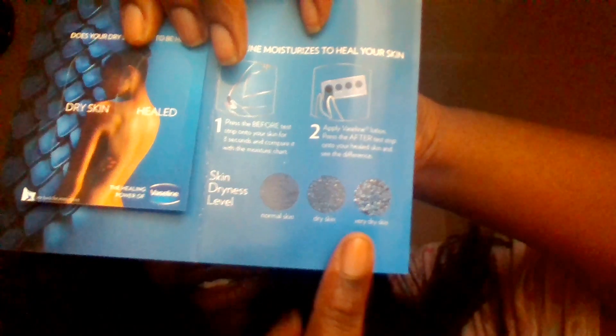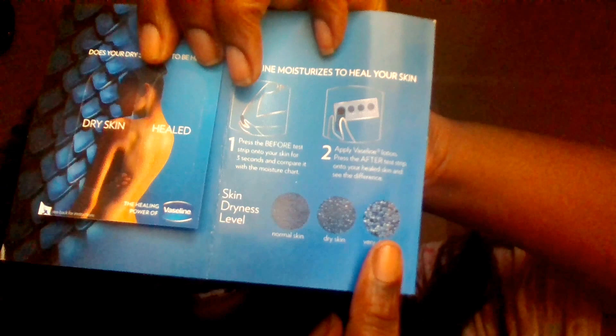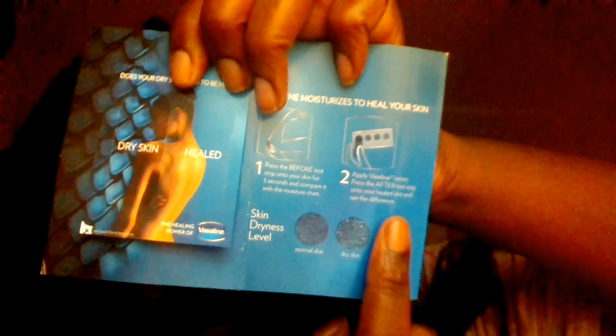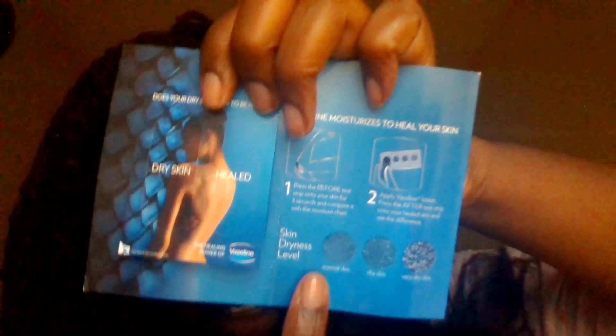It came with two strips. One had — you stuck it to your skin, and then you would see the number of dead skin cells that stuck to it. It's like a really dry skin test. Cut it to your skin for about three seconds. Take it off, compare. Here's super dry, such as — Alice is dry right now. I did my feet, so I must be having a really good day. And this is pretty normal. You gotta get it. Love the moisture.